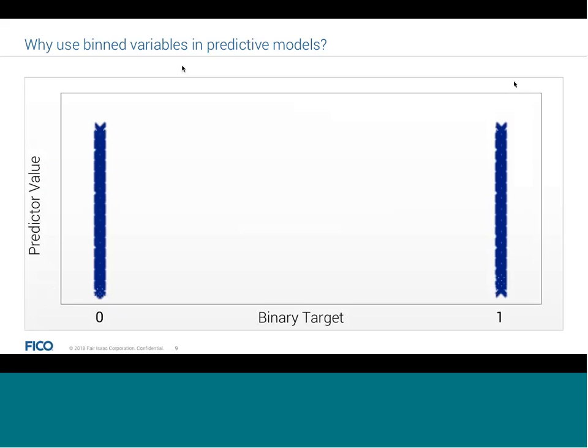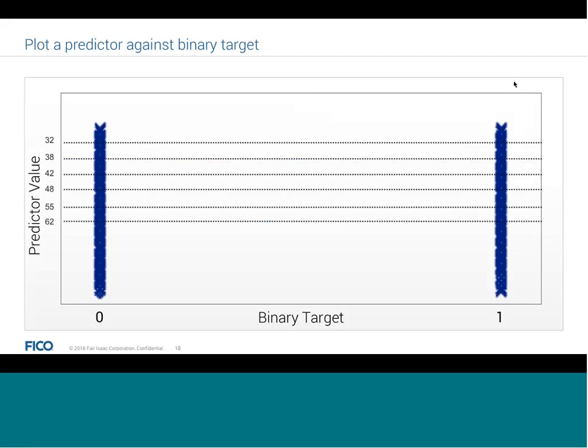Okay, so diving into each of the two of those. In an attempt to use an XY scatter plot to plot and understand the relationship between a continuous predictor and a binary target, we won't get very far when everything stacks up on our 0 or 1 outcomes. But if we start to overlay the concept of binning and now aggregate the records into bins such as up to a value of 32, 32 up to 38, and so on up to 62 and greater, what we glean from this is insight.